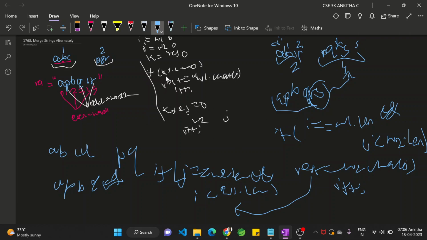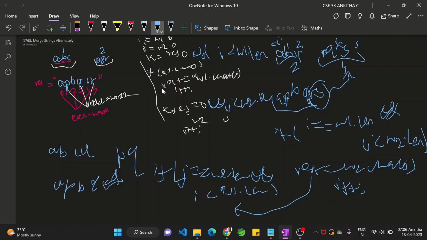So one is if k modulus 2 is equal to 0, it means it's an even position, you have to append the letter of word1, and i should be lesser than word1.length. For if k modulus 2 is not equal to 0, then again let's check j lesser than word2.length.